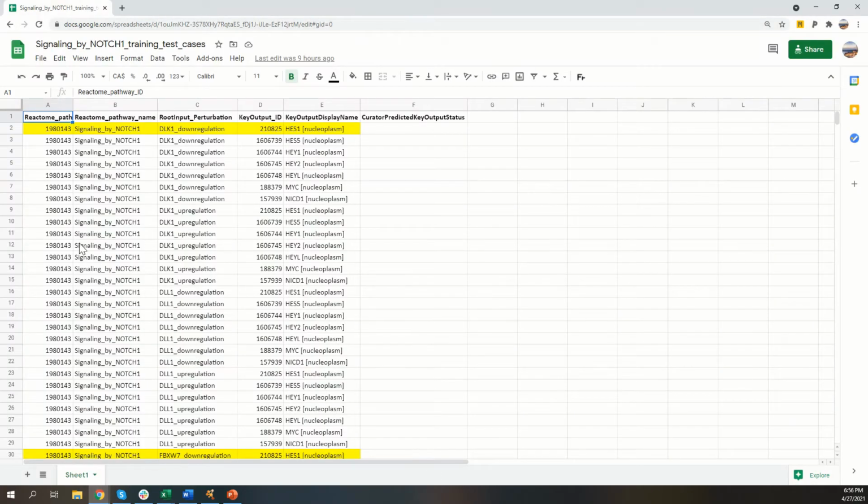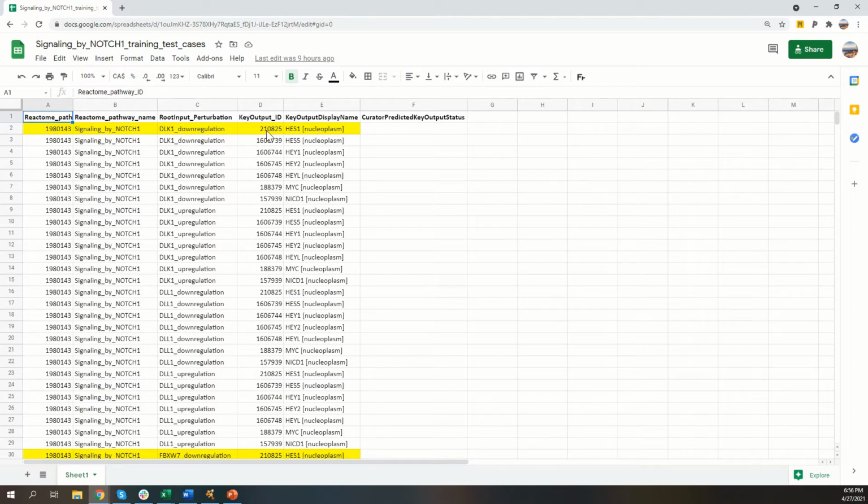I will open this training data set, and here we see the root input perturbation is DLK1 downregulation. So DLK1 is the root input, and the key output, I already have the number here.